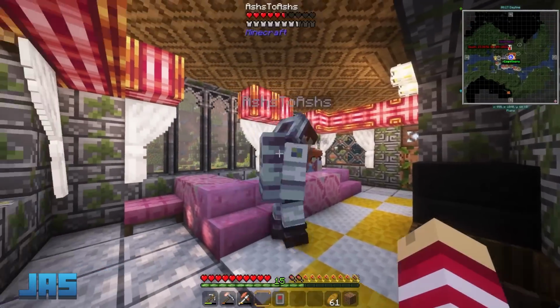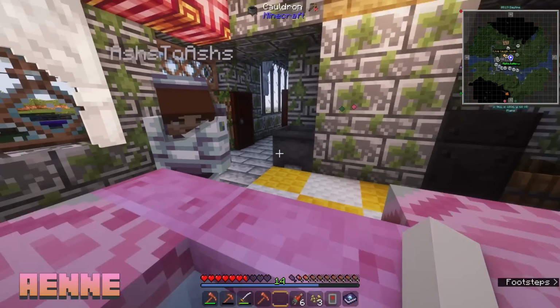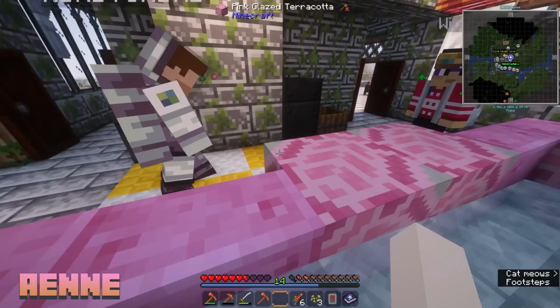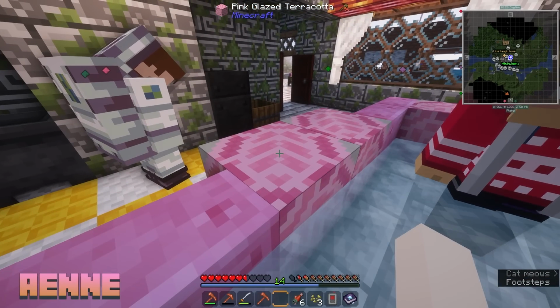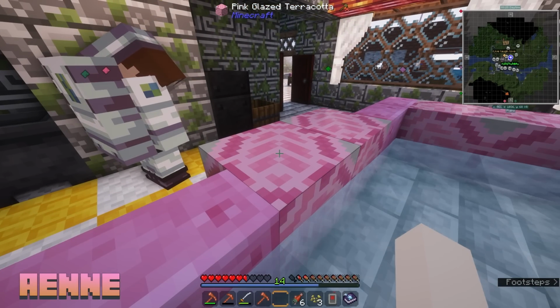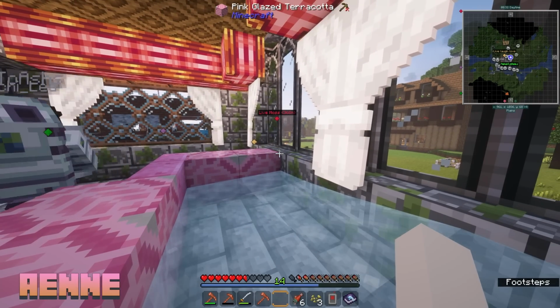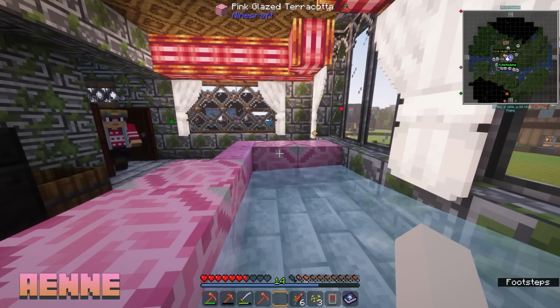This is beautiful. Pink andesite iron stairs. Interesting. Yeah, I had to offset it, but now I know that because I don't think you can turn terracotta to stairs. So I had to do something different. Interesting. Jazz, come bathe with me.